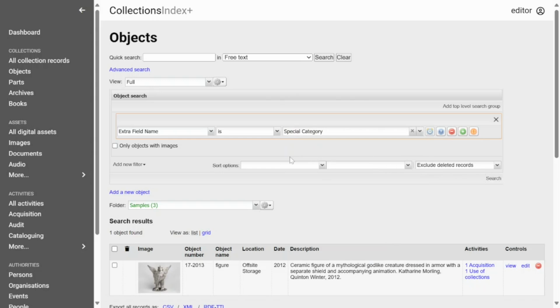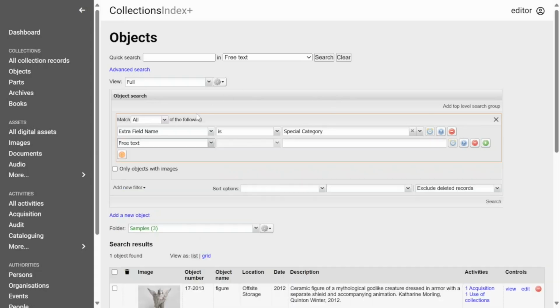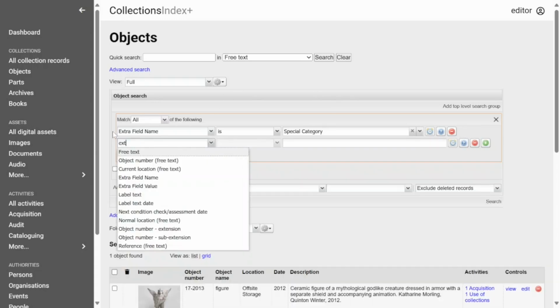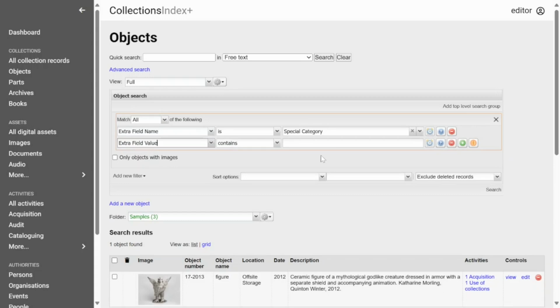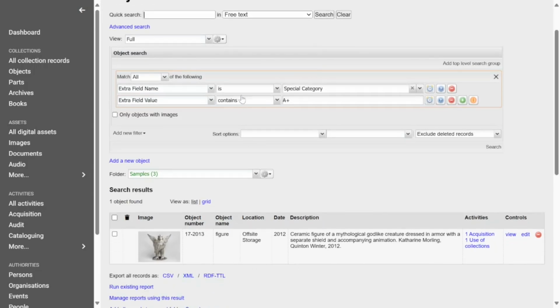Or if you want to try and find a value inside of that, what you could do is add a second line for extra field value, and maybe this contains a term we're looking for. And again, we'd see a result down here. So they're not quite as perfectly searchable as the core fields in your system, but you can search across your extra fields to try and find the values that you have assigned to them.